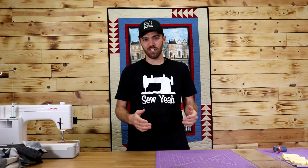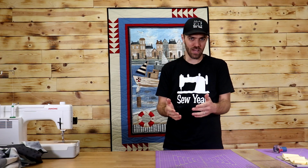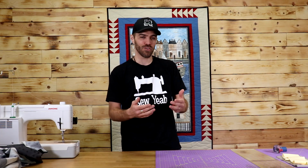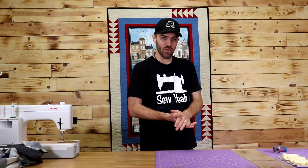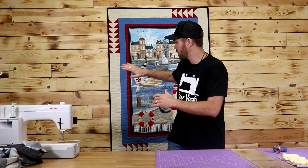So with a panel quilt, like I said, there's a lot of room for customization. If you want a wider border, use a wider piece of fabric. If you want a smaller border, use a smaller piece of fabric. You can change up the panel, change up the colors, and just do whatever's going to be best for you or best for the project you're working on. That being said, we're going to work more on the technique here as opposed to the measurements and laying everything out to get the exact size of this quilt.